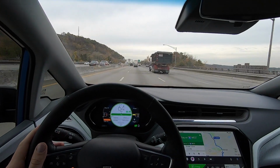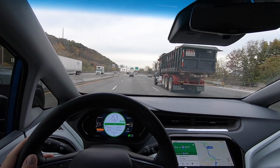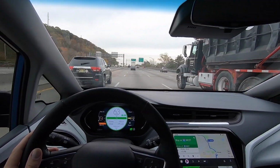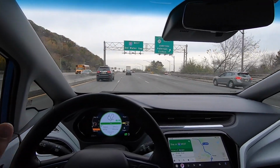We're starting to trend down a little bit towards the lower end of the spectrum, which is at 24. We got 25 miles to go. I'm guessing this is very similar to a gas engine, where our Chevrolets will get to about 30 miles of estimated range left, and at that point it just shifts to low, and you're kind of on your own as far as your range at that point.